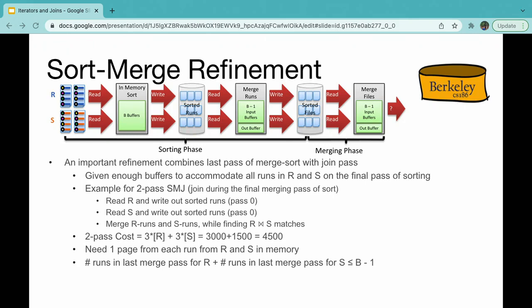Now that we have that, we can actually just do that merge phase. We can do that scan phase. Now that these runs all have their minimum page loaded in, to start with, I could take the minimum record of R and the minimum record of S and do my scans there, right?